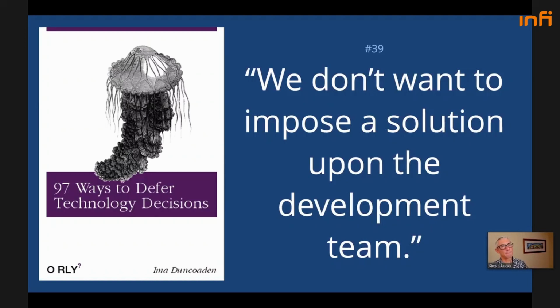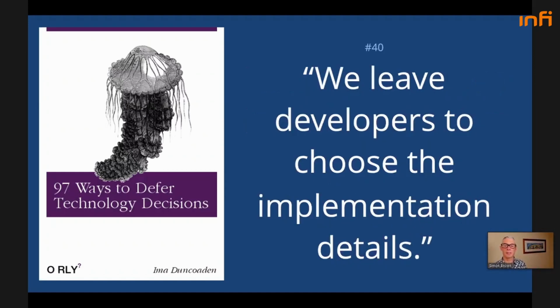This is kind of interesting because one of the things a lot of teams want to get away from is this dictatorship approach to design and architecture, where you have a bunch of people working in isolation in a nice office somewhere, and they throw a solution to a development team who gets no say in what's going on. I don't think we should do that. But again, I think the whole purpose of putting some upfront design in place is to reduce the solution space. I think it's useful to put some guidelines and boundaries and constraints in place. Otherwise, it's a complete free-for-all. And again, both extremes are not very helpful here.